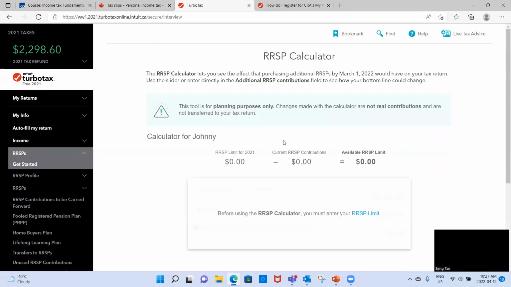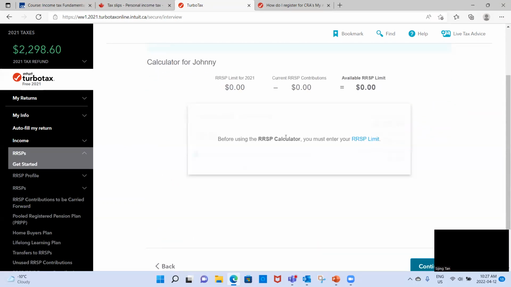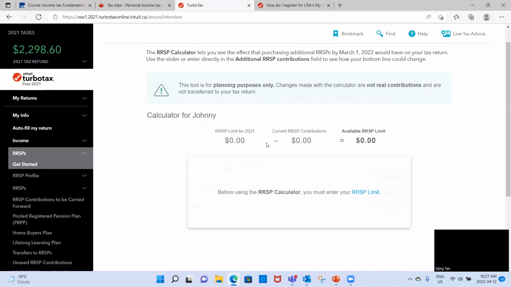It will let you do RSP calculations. We do not have an RSP calculator, so you must enter the RSP. The RSP limit will show you how much RSP you could contribute for the current year. You have until March the 1st, 2020, to make the contribution. So you actually have two different slips if you contributed at different times. The first slip will show April to December, another slip will show January to March.